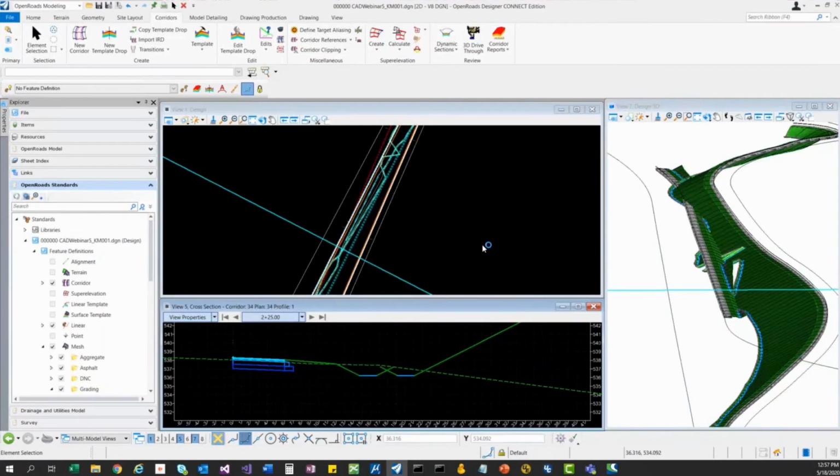Okay, so what I have going on right now is my two different ramps here. I've got this ramp and this ramp. I just threw in the shoulders for each one, so I show the shoulders and the gratings. And I just threw a ditch in on each one. I used the fixed ditch templates that I talked about, I believe, two CAD webinars ago.